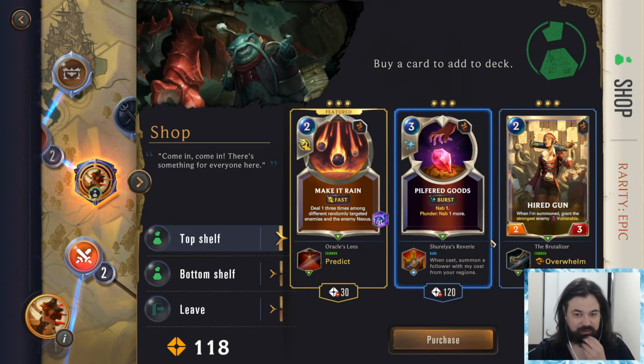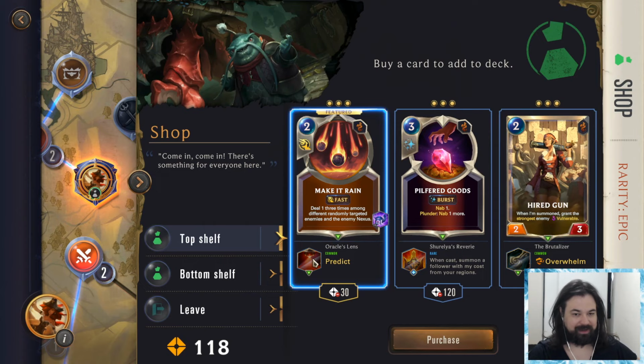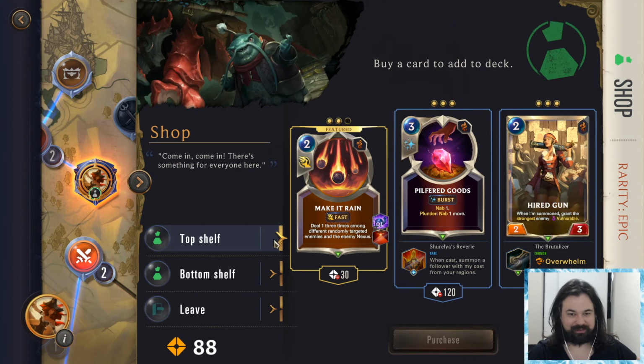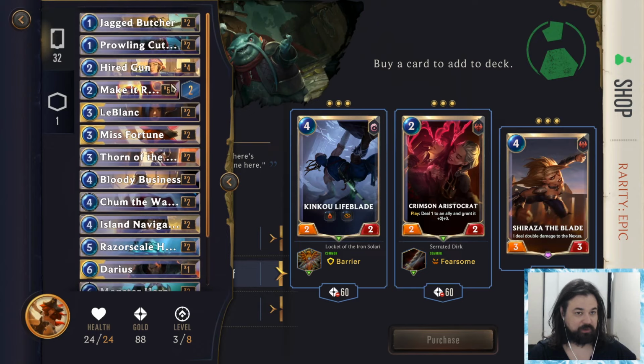How much gold do we have? 118. When cast, summon a follower with my cost from your regions. Bottom. 50. Nah. It's a 2-1. This might be really good, assuming we take damage at some point. But like I can't help myself with predicting make it rains. Leave or oh, I guess we can't afford it. So we have 5 make it rains that yeah, this is sick.